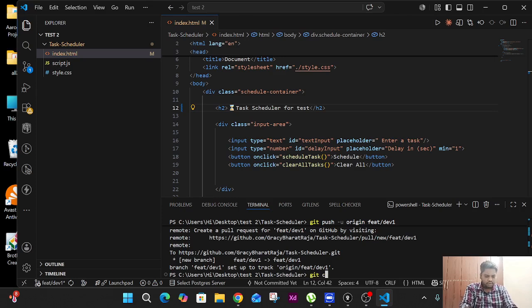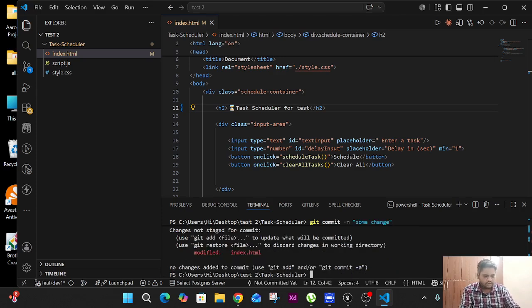Type git commit -m some change. Modified. You can see it has changed the color as well here. Now we'll push that into the GitHub repository.